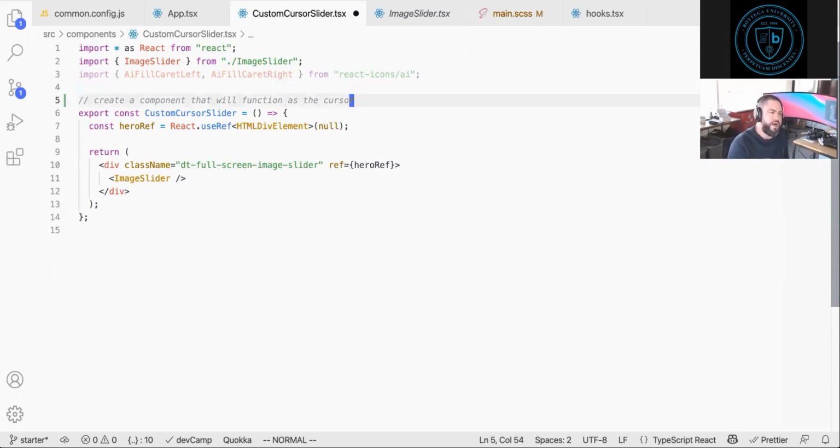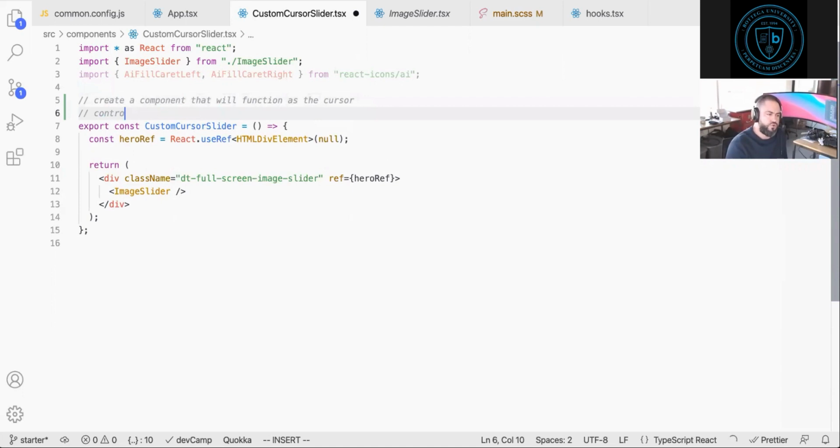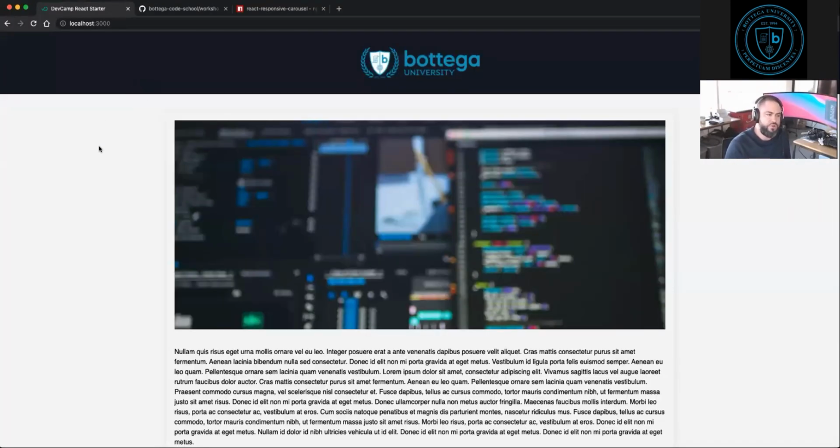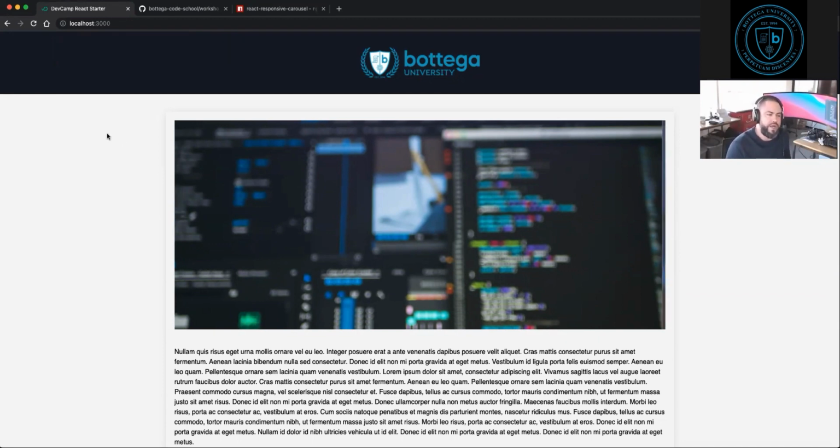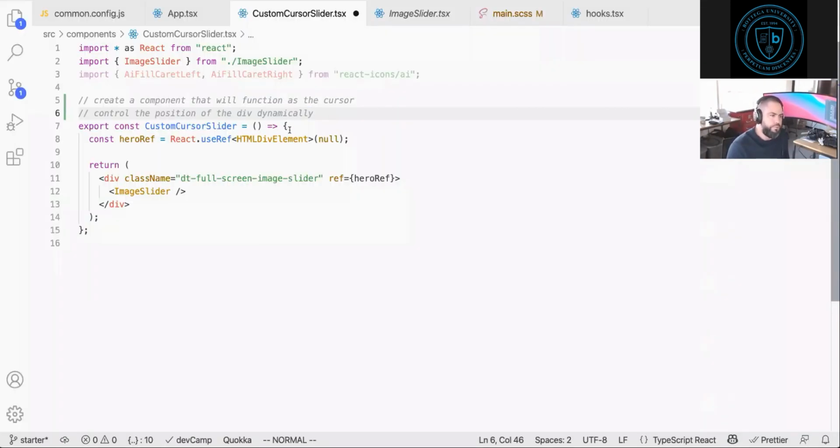But after that, we need to actually control the position of the div dynamically. It's not enough to just create that div, because the div has to know where the mouse is, or where the cursor position is on the page, in order to know where to place the div. So that's going to be one of the other things we do.